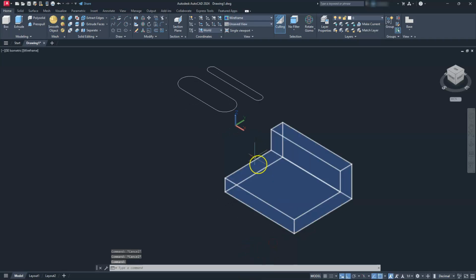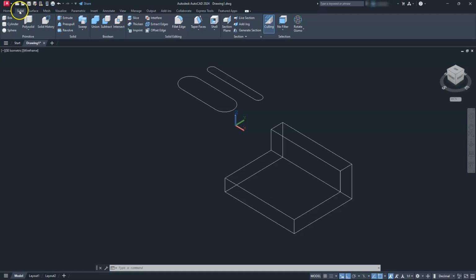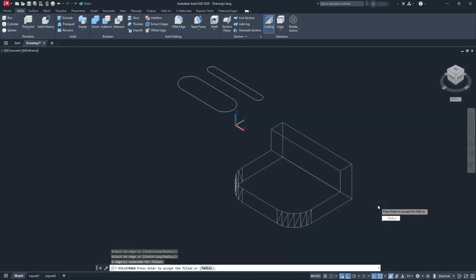Let's go ahead and fillet these corners just so it'll make my slots easier to place. The way I'm going to do that is come to the solid tab and then I'm going to choose fillet edge. I'll go down to the word radius. My first radius is going to be 30. I'm going to select this vertical line here and then this one. Go ahead and hit enter twice. And then go back to fillet edge. Go ahead and select radius. And I'm going to make this one 20. And then I'm going to select that edge and then this edge. Right, so I'll hit enter twice.